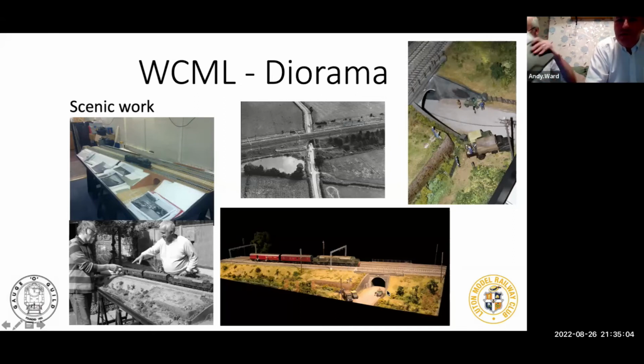Now, as you can probably see by the layout, the road doesn't actually run at 90 degrees under the bridge. The track bed is at a slight angle, which gave me more room to put the vehicles. The next problem I found when we did a recce was the abutments are curved. That caused no end of problems because it took me about 3 attempts to get them right. And also you'll notice that they're different lengths. The next slide, please, Jackie.